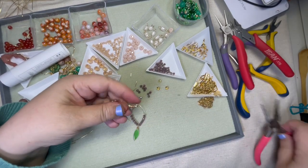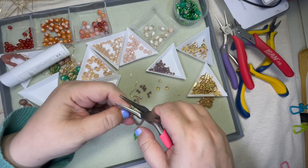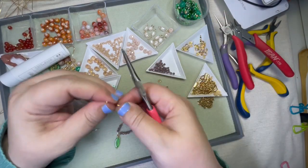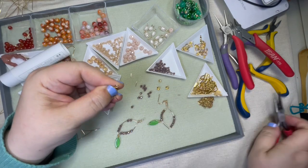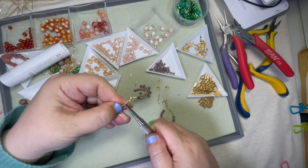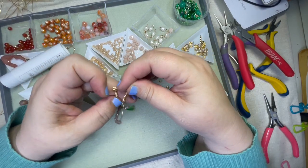Because I know I get frustrated if things, I mean, of course they're not going to look perfect. Like I said, they're handmade. That's part of the charm of the jewelry that we make. A machine didn't make it, a human being did, right? So forget perfection. It's not about perfection. It's about you putting your heart and soul into something and it being something that you made. And that's why people love handmade items.